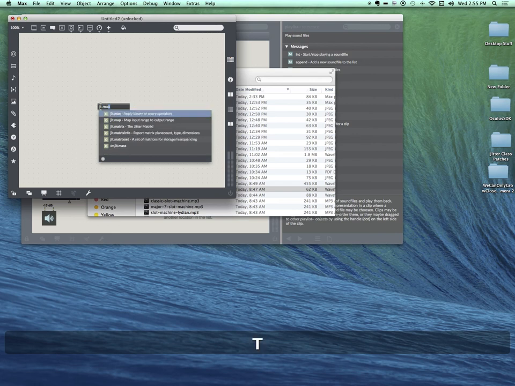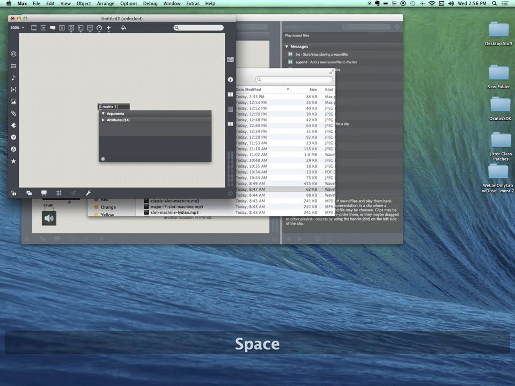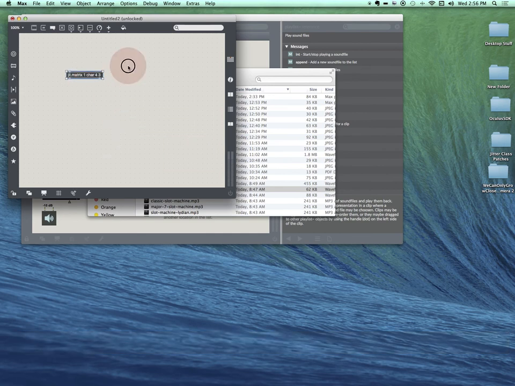And also all the JIT objects start with the word JIT. And then the arguments, or attributes in this case, that we're going to put in it are 1, right? Because we're saying it has 1 plane, and char 4, 3. We're going to make a really small black and white video file. So if you only have 1 plane and you're using it as video, then that can just describe whether it's a white pixel or a black pixel. You can use that to do black and white without any color.